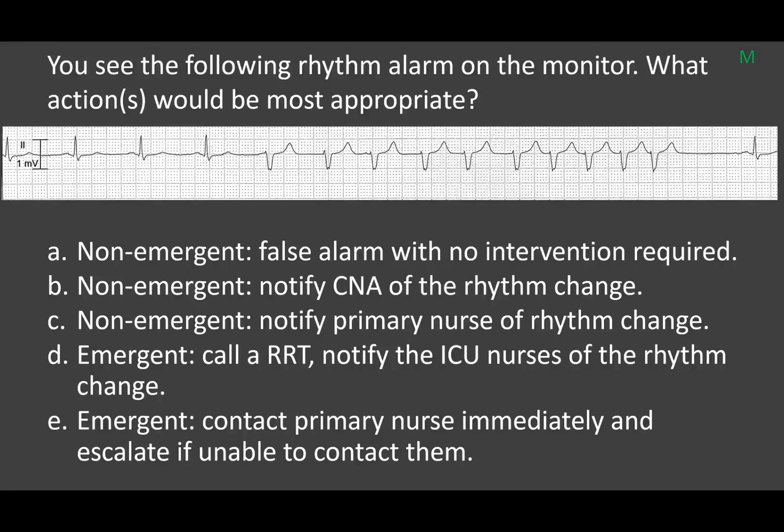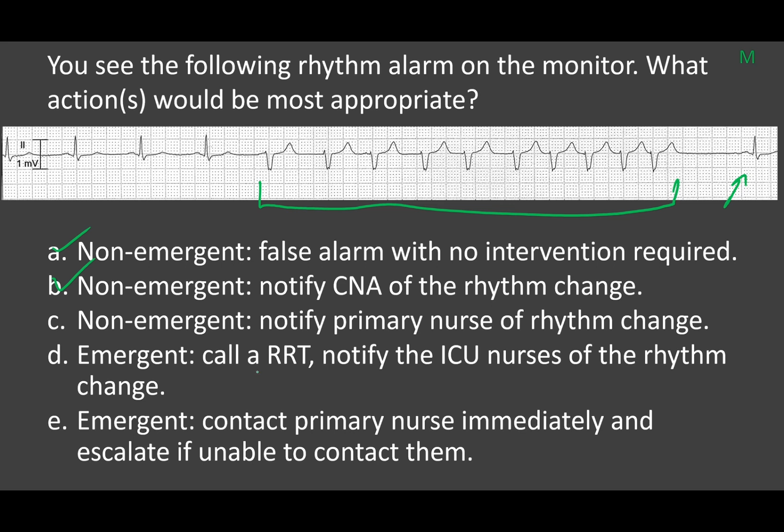You see the following rhythm alarm on the monitor. What actions would be most appropriate? Well, this is longer than 6 seconds long, but you can see that through here we had a definite something going on. And thankfully the patient came out of it and went back to their normal rhythm. And so the question becomes, how emergent is this? Well, what do we know for sure? It's not a false alarm. Something like this happens, it's not appropriate for a CNA to do anything with.